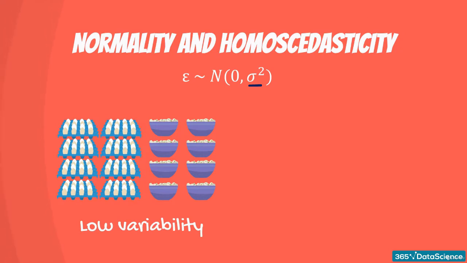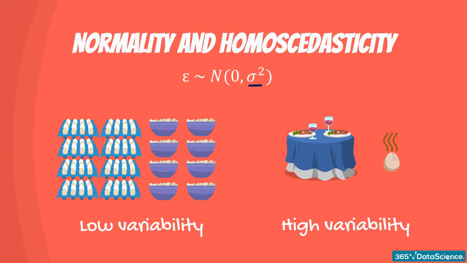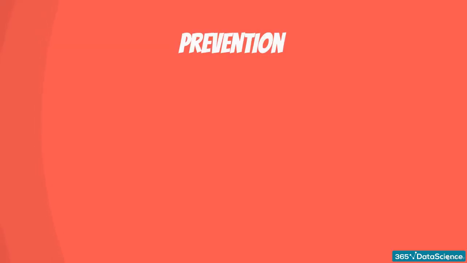A wealthy person, however, may go to a fancy gourmet restaurant where truffles are served with expensive champagne one day and stay home and boil eggs the next day. The variability of his spending habits is tremendous. Therefore, we expect heteroscedasticity. Well then, is there a way to circumvent heteroscedasticity?